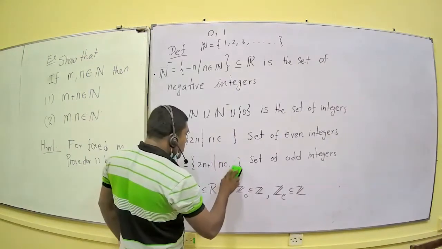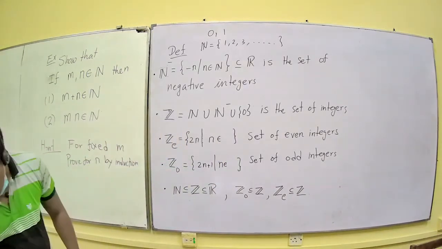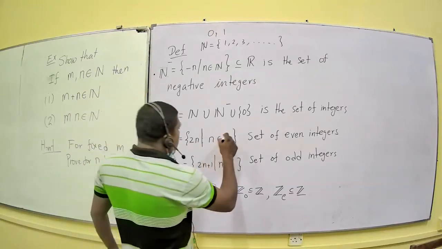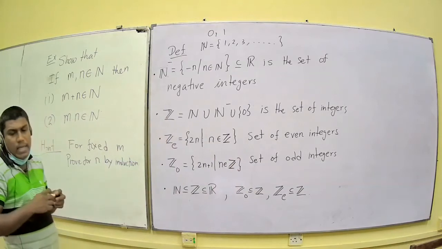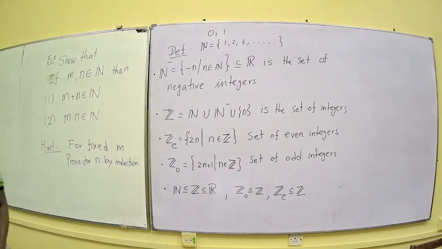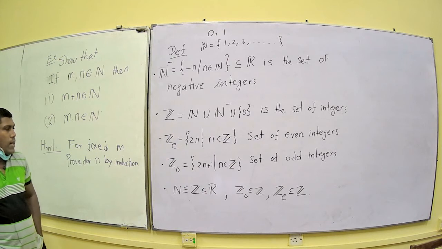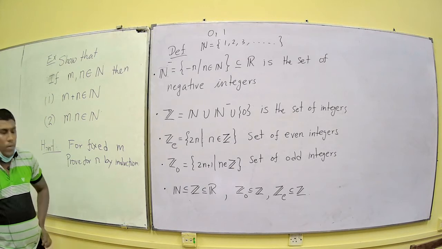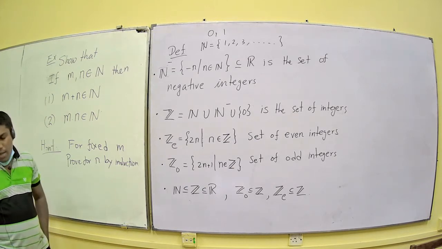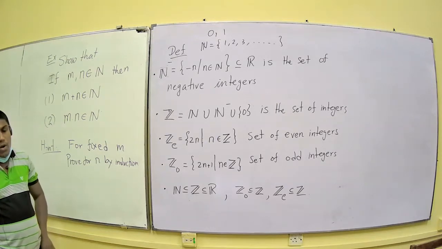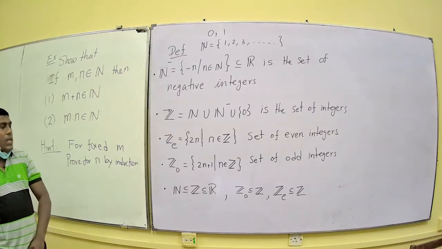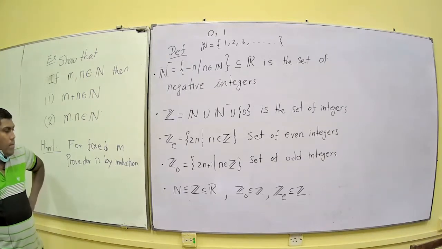These should be integers. You have positive and negative, so that is why it should be integers. So -2, -4, and +2, +4, and so on. And then odd numbers 1, 3, 5, 7, -1, -3, -5, -7, and so on. They will be in the form 2n plus 1. So those are odd integers. We denote them by ZE and ZO respectively.